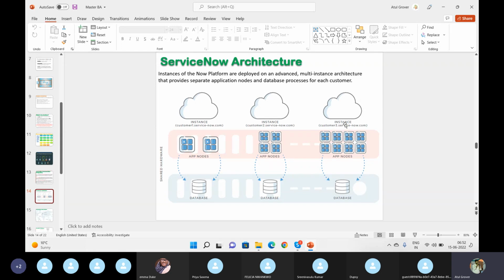What is the architecture they're using in the background? How has ServiceNow been built up? Do you know this? People say, sorry, I don't have any idea on this part. Then how can you say that you're working in ServiceNow for a long time?